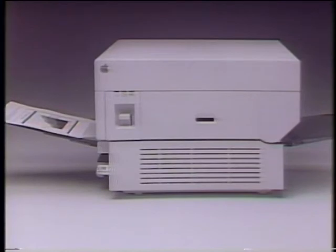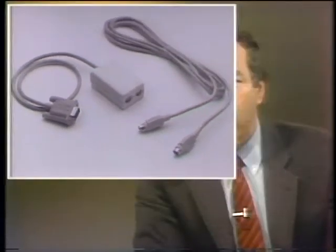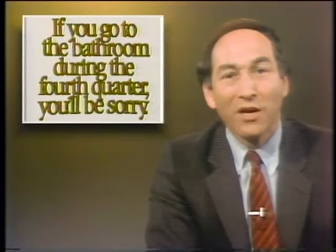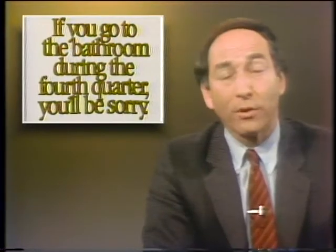Apple has unveiled its new Macintosh Office. The new products include the $7,000 laser printer, which is IBM compatible, and the Apple Talk Personal Network, which will link up Macs and MS-DOS machines at a very low cost. The much touted and promoted Apple Super Bowl commercial hit with about the force of the Miami offense. Great hype, but generally considered to be a letdown after the stunning 1984 commercial of last year.